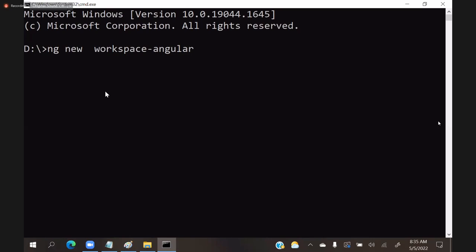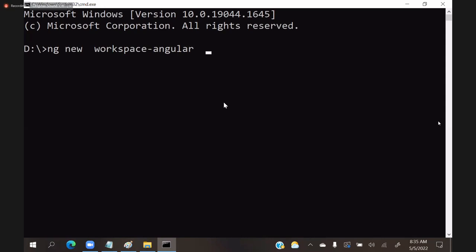I'm just giving workspace Angular. So it is creating a new workspace, and I don't want to create a project, only a workspace.